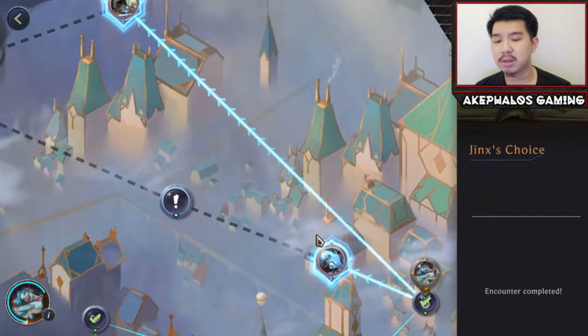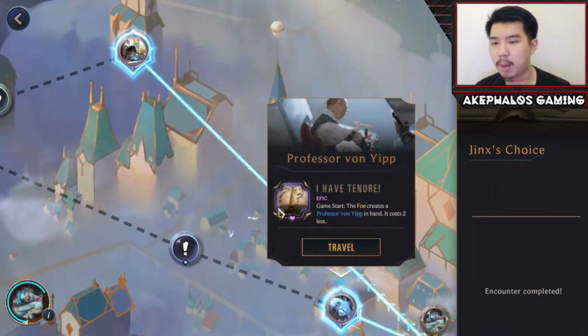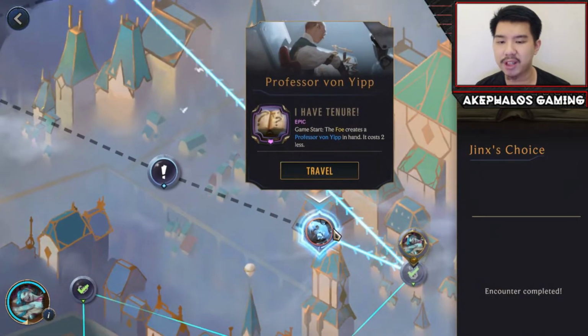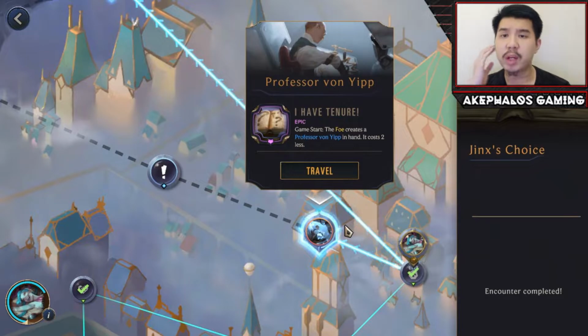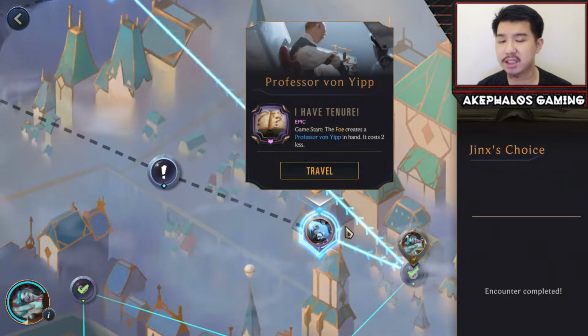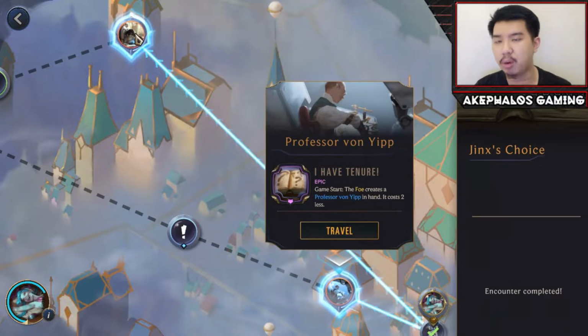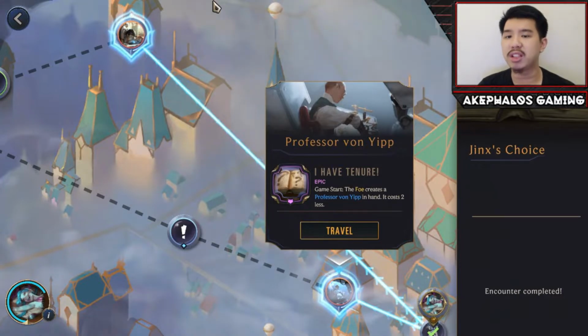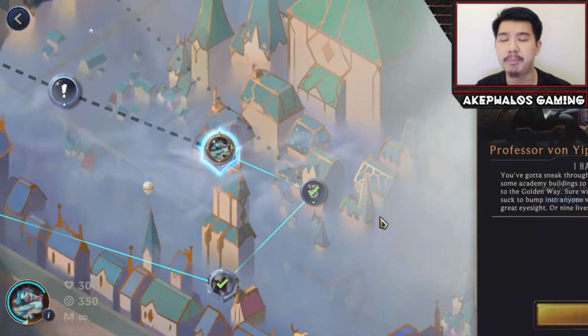Okay, so let's go ahead and deal with Professor Von Yip here. As you can see, there are also two options that we can go for, but I'm going to go with Professor Von Yip just because I did this in the first run, at least the original recording of the first run. I'm going to repeat it with Professor Von Yip. The other option is possibly for an alternative ending, which I will possibly be making another video about. So that's for another part. Right now, let's go ahead and deal with Professor Von Yip.